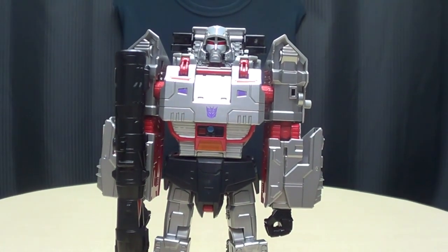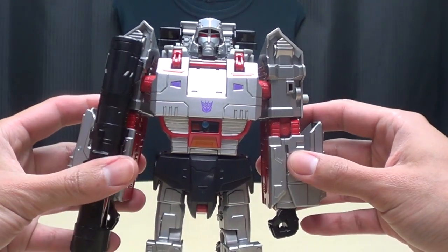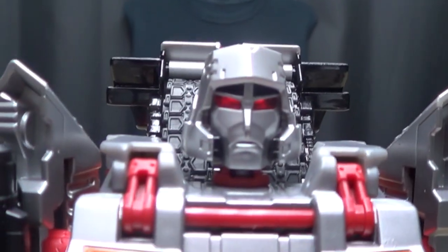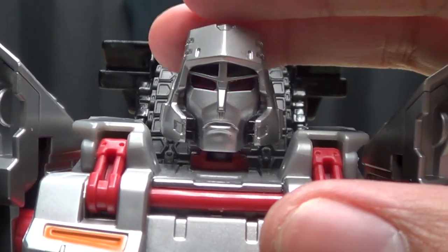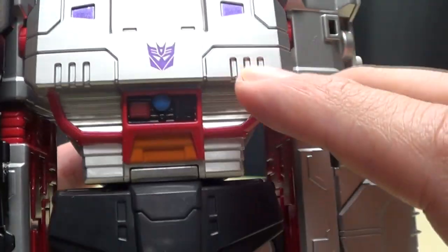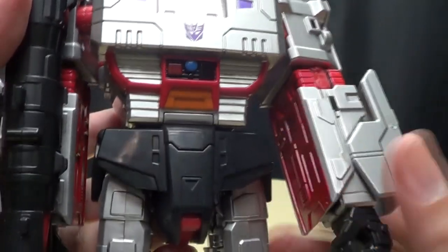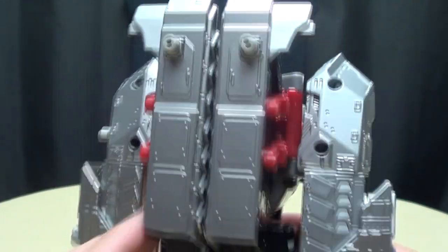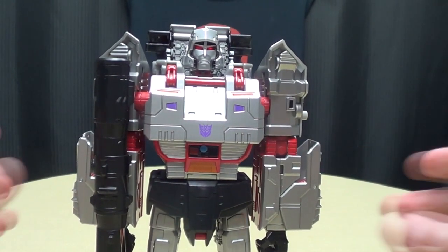He looks good - I really like this design. It's more of an IDW design and I really, really like it. Very nice head sculpt - a little bucket head there, with nice detail and lots of silver. Pretty good light piping - nice evil red light piping. Overall a very nice design. You get some more colors here - a little bit of orange, some more purple, the Decepticon symbol, some red and silver, a little bit of blue. You get red in the inner part of the forearms, giving you those G1 cues. He is just covered in silver - it's really, really amazing.